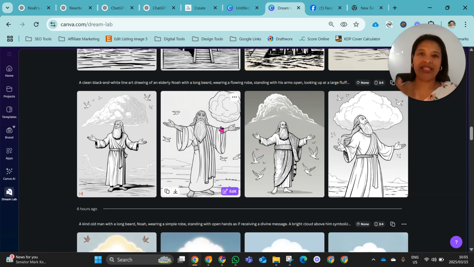Now each system has got its strength. You'll always hear me say this in my videos. Each system has their strengths and their weaknesses. What you can get from Kittl, you might not get from Dreamlab. What you can get from Midjourney is maybe not available in Ideogram. Ideogram might be stronger with text and typography, whereas with Midjourney, I'm still struggling with text and typography. So it's very hot here. Just to lay the groundwork.